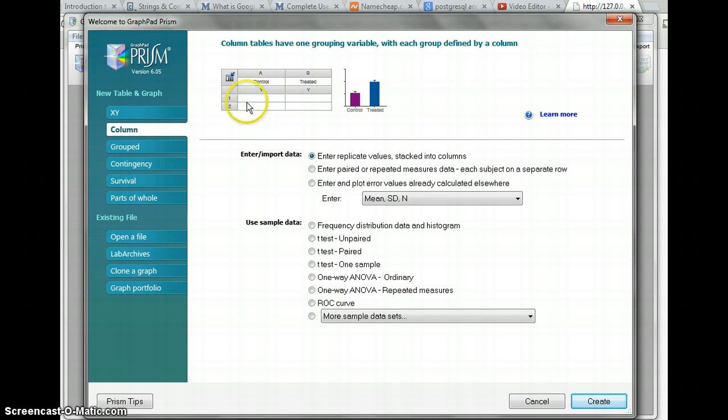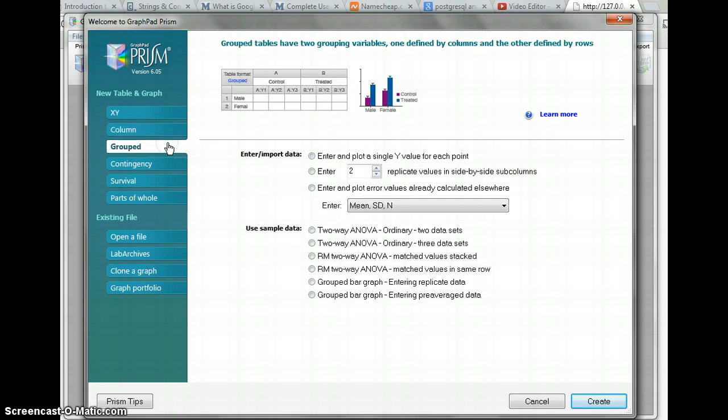So in the columns, every row would be a replicate of the treatment that you did for that particular variable right here. So you might have just 2 rows, 2 replicates of a control treatment, or 2 replicates of a treatment group right there. So this is basically the format that you would use for bar graphs.